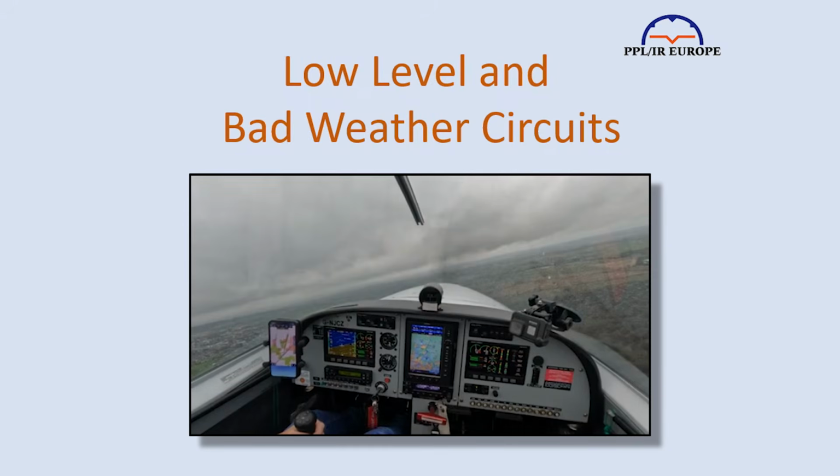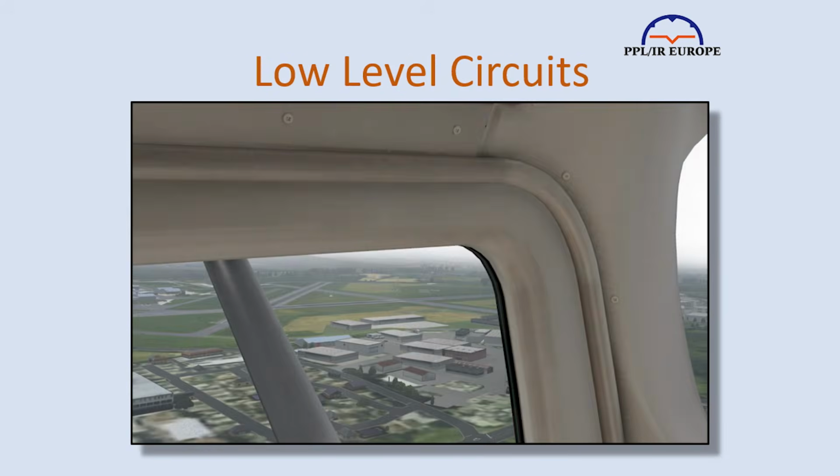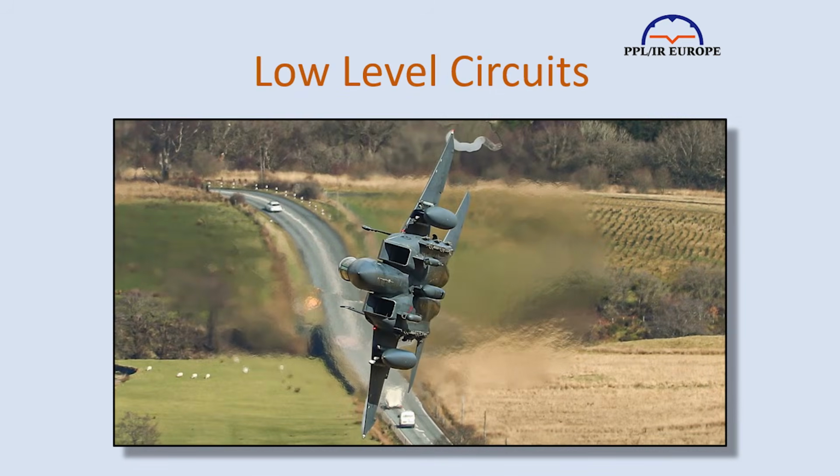Finally, let's address low-level and bad weather circuits in Europe, which, unlike the circling approach, are VFR procedures. There's a slight difference between the two, though, to my mind at least, and bearing in mind that I'm not an ab initio instructor, that difference is fairly marginal. In that, a bad weather circuit is what you do for real, because the ceiling, visibility or icing makes a standard circuit impossible, whereas a low-level circuit is what you do in training to prepare yourself for that eventuality and for skill improvement. I think the military also use them for operational reasons like not being shot down.